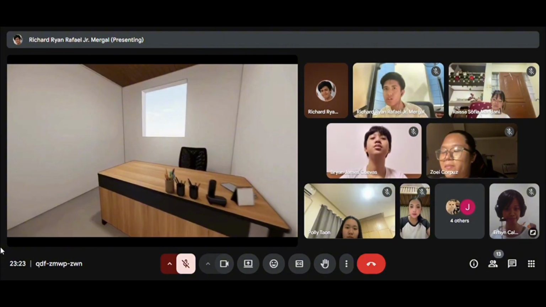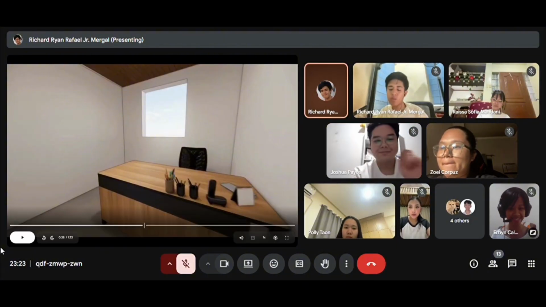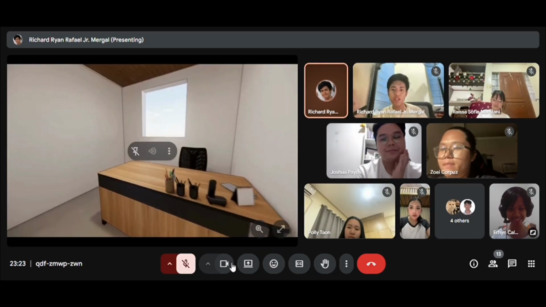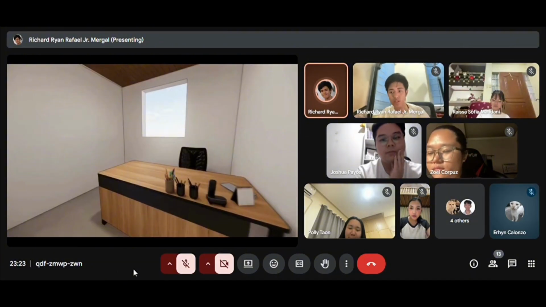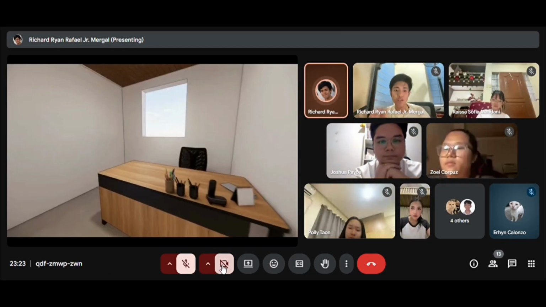Additionally, in this section is the pathologist's office. This is where the pathologist usually stays. And additionally, the chief medical technologist also stays in this general area. So basically, this is where they verify and document all the results that come from the clinical laboratory. So now moving on to the microbiology section.